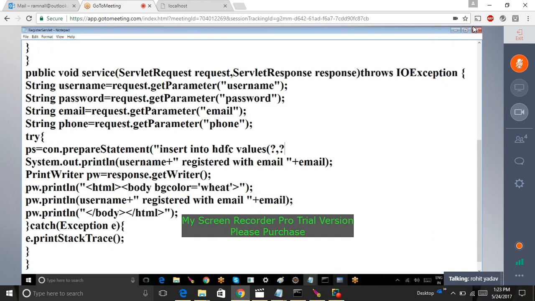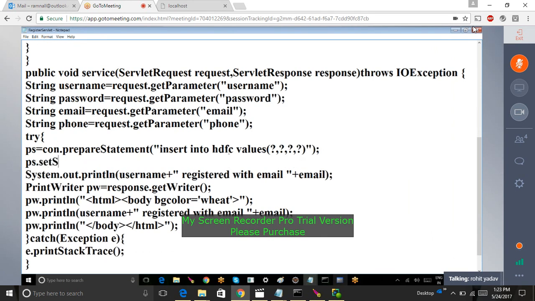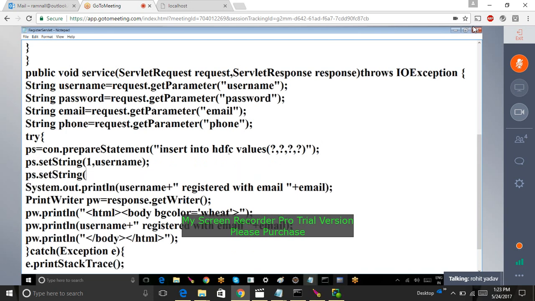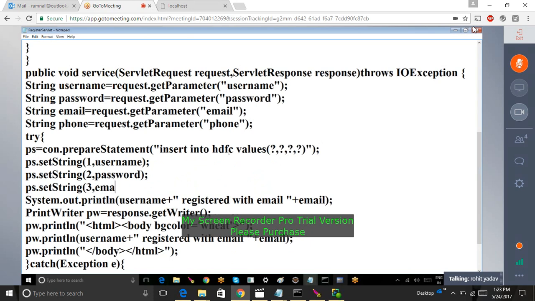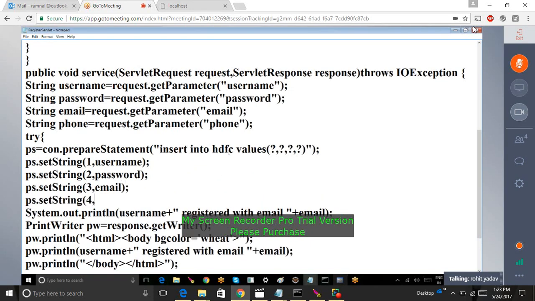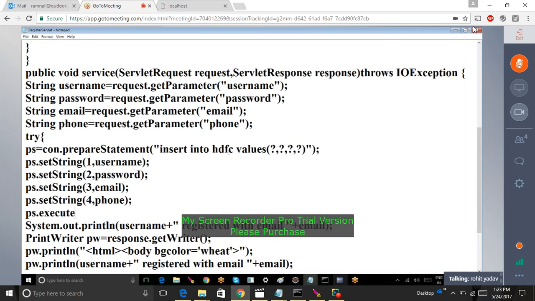Inside that, one placeholder, 2, 3, 4. 4 values are there. ps.setString of 1 comma username, 2 comma password, 3 comma email, 4 comma phone. Until I call ps.executeUpdate, it won't get executed, right? That's it. So int rs equals ps.executeUpdate.